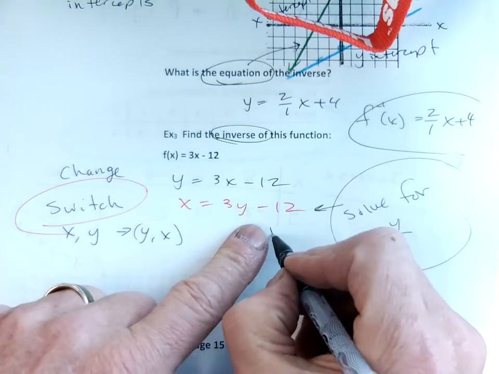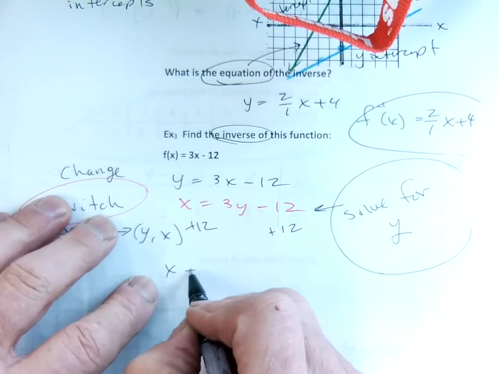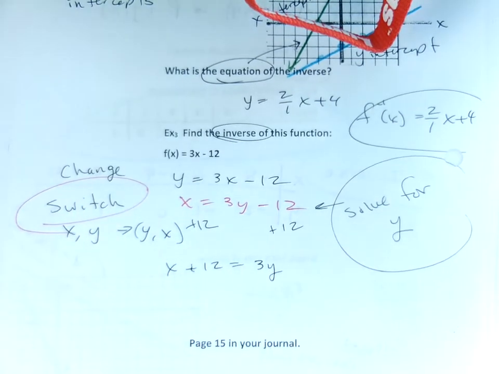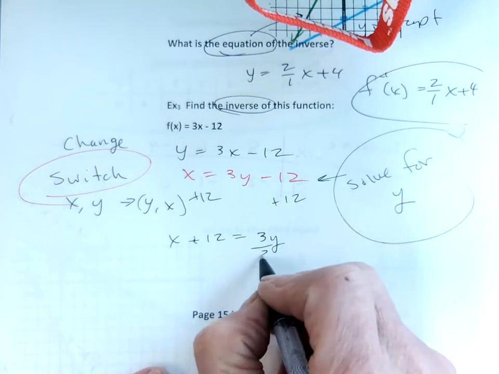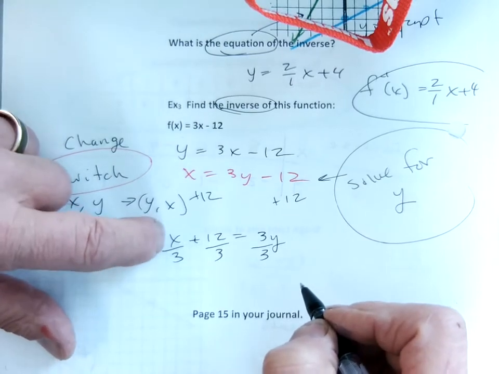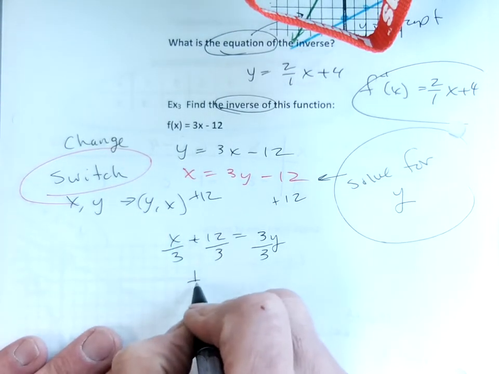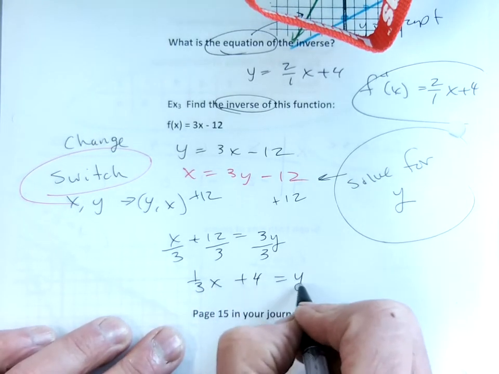Let's go plus 12 on both sides. So we're getting x plus 12 equals 3y. Good. What do I do with this 3? Divide everything by 3, right, Miles? Everything. And there's our 1/3 because we've got an invisible number. So Scott, you said 1/3. Gretchen, you said 1/3, right? Plus 4, though, equals y.